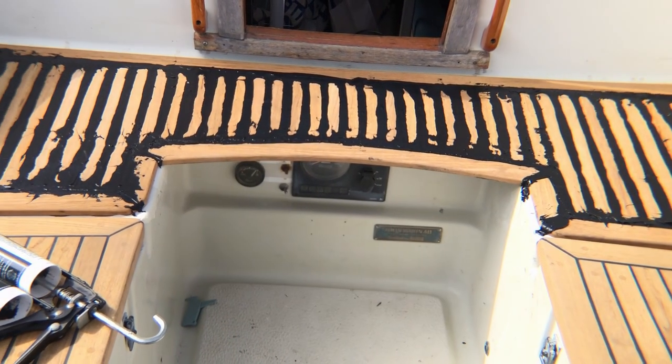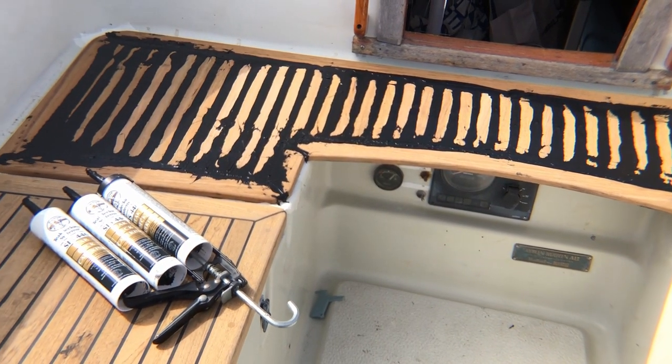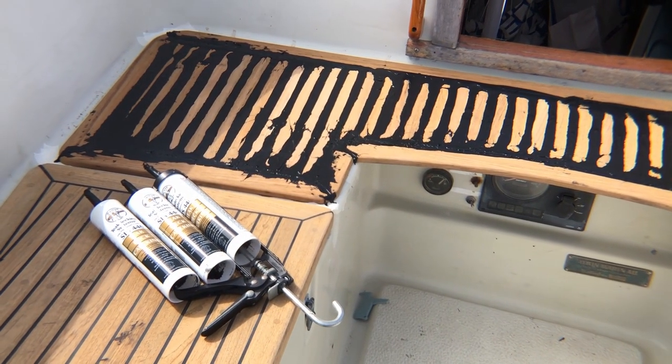And here's the result. Granted, it's not pretty, but next time I'll take the sander to this mess and we'll see how that turns out.